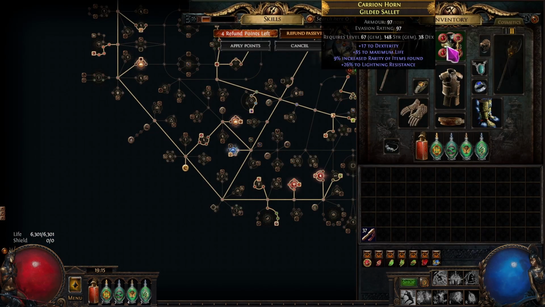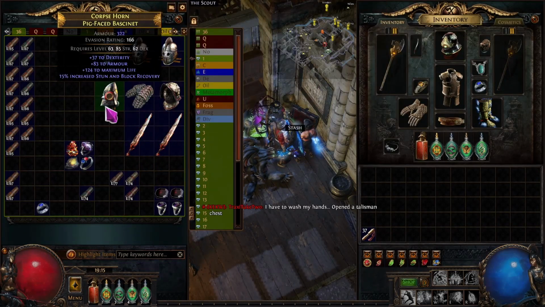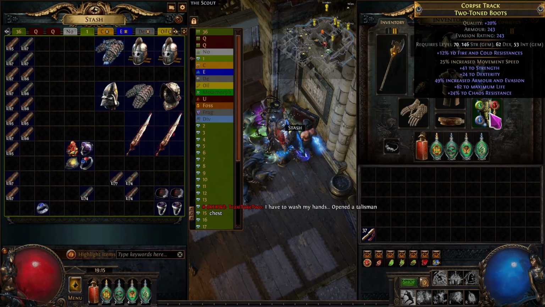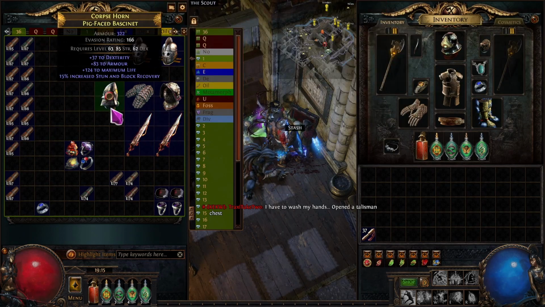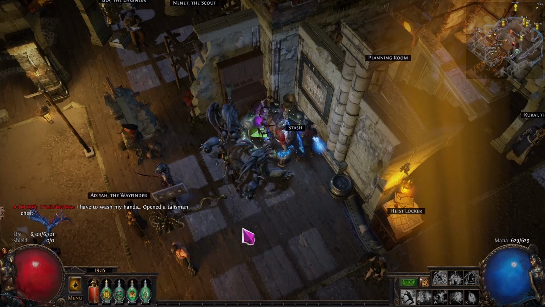That's pretty much it, right? So if I can change my helmet, then I'll be in good shape for rolling this boot. If I can change this helmet to this, that's gonna be it.